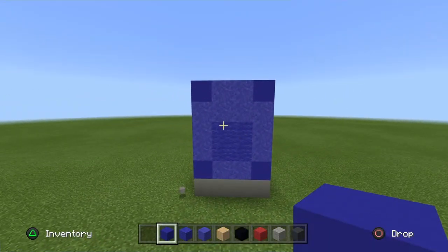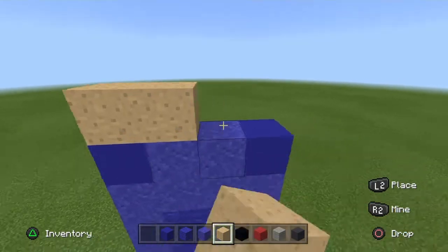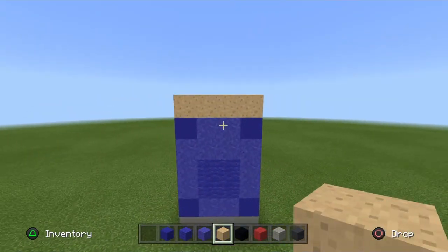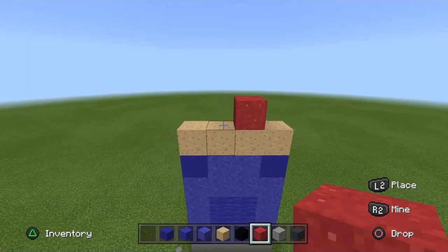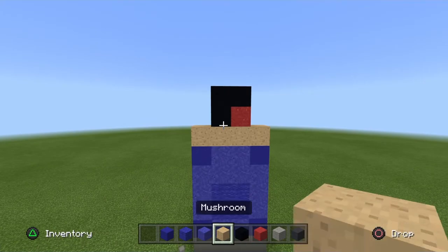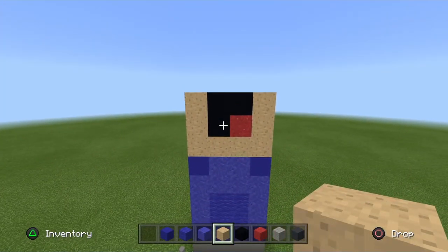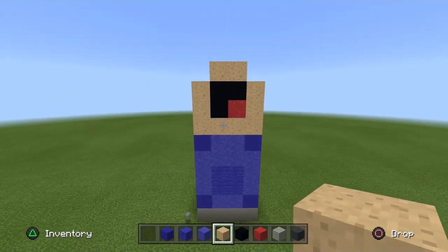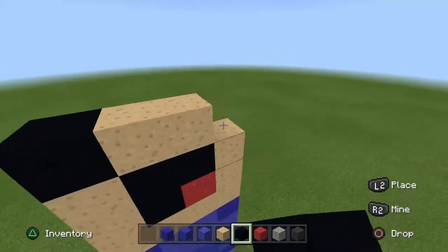1, 1. Like so. Get your mushroom block and go 4 in a row. Like so. Place your red powder right here. But then surround it on the left side with black concrete. Like so. Get your mushroom block and go up horizontally twice on both sides. In the middle, go up 2 vertically. On the 2 blanks, place 2 black concrete. 1, 1.